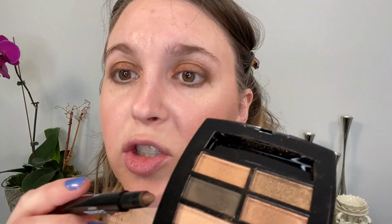All right, so normally I'd probably just go with the deepest shade for an eyeliner, but I want to use the Stylo Ombre Contour. This is number 40 Beige Perle from the Spring Collection, and it's not that dark. So I just want a tiny bit right on the lash line here. I'm not even going to smooth that out or anything. I just want the slightest bit deeper shade there.